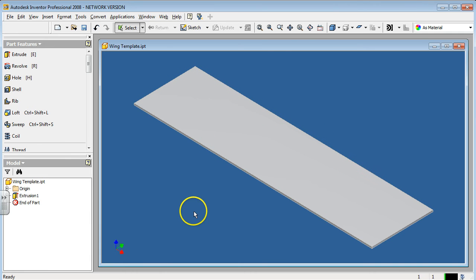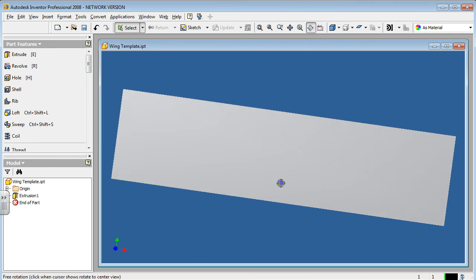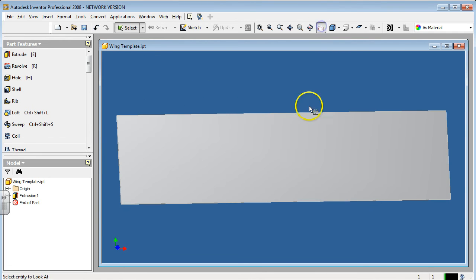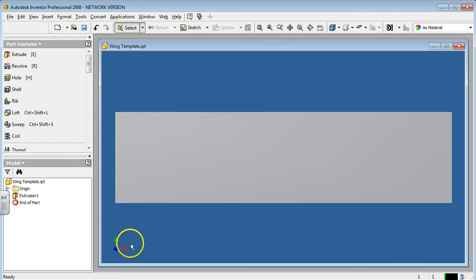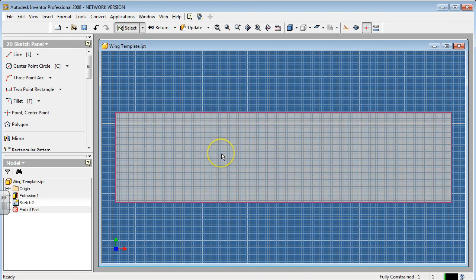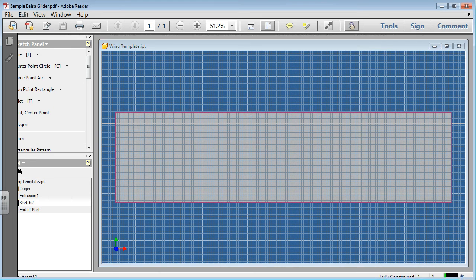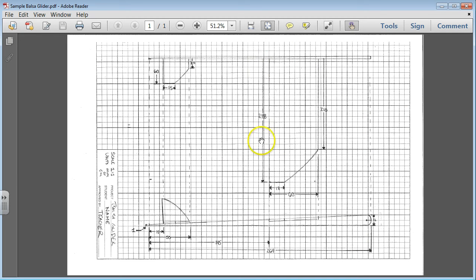So let's take some key dimensions and start working. Before I get the key dimensions, I need to rotate so that we're looking right down on the top of the wing, and then use the look at tool to flatten this out. So you see my X along the red axis, green is the Y, and blue is the Z for the depth of the wing itself. All right, so let's start a sketch right on top. And let's go back to the drawing and see what key dimensions I need. So 288 millimeters, 28.8 centimeters, is what's going to need to be the entire length of the wing span.